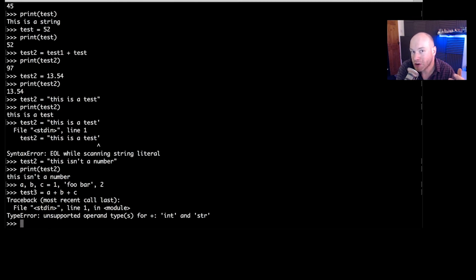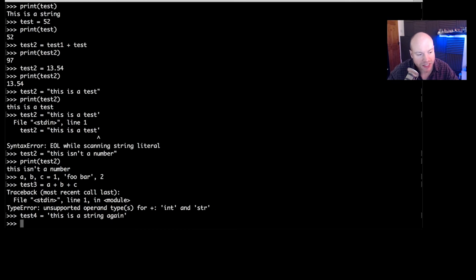At the start of this tutorial, I mentioned that Python is very object-orientated. Even though we've created variables such as strings and integers and floating points today, we're actually creating objects, and therefore we can call methods upon those objects. So the strings that we created, we can call methods upon those. The integers that we created, they also have methods that we have available to us as well. What do I mean by this? Well, let's go and create a new variable, which is a string. So let's do test 4 is equal to, this is a string again, right? Press enter to set that.